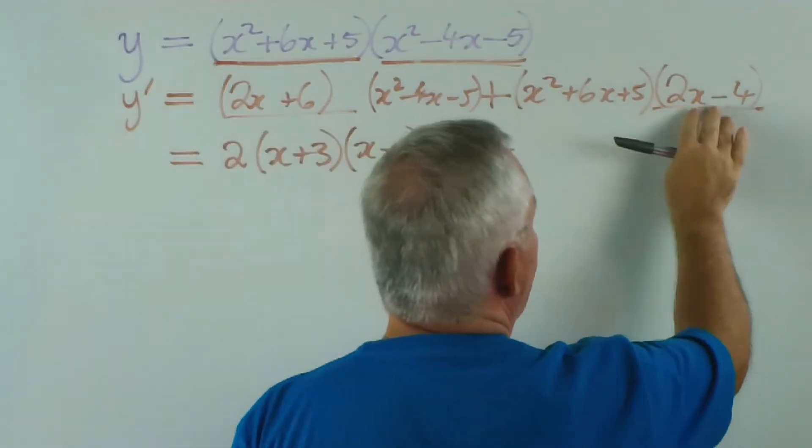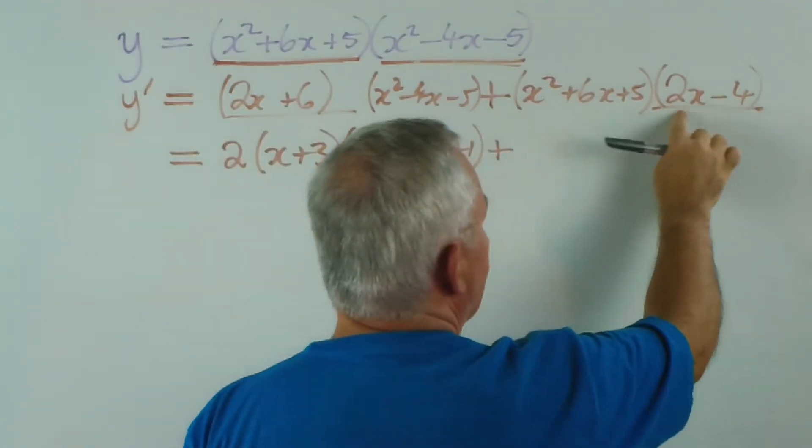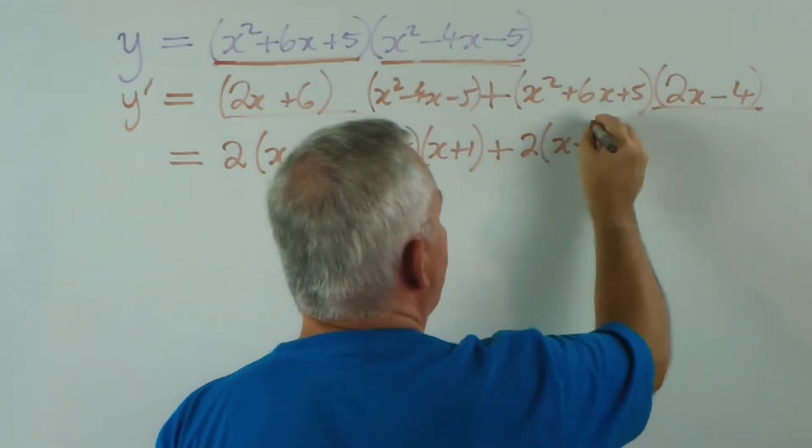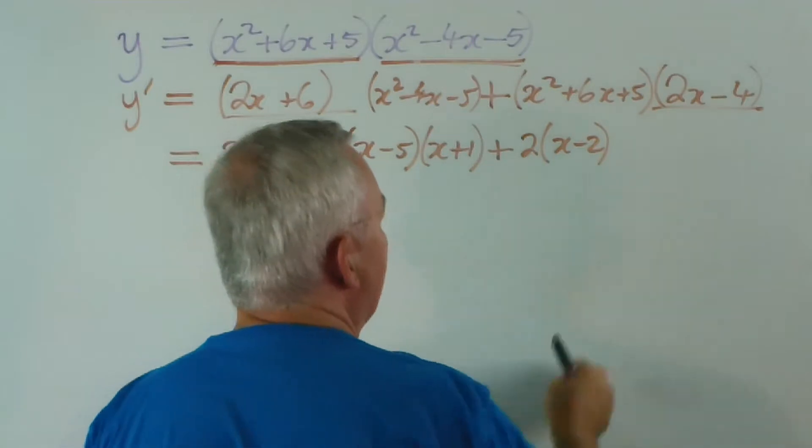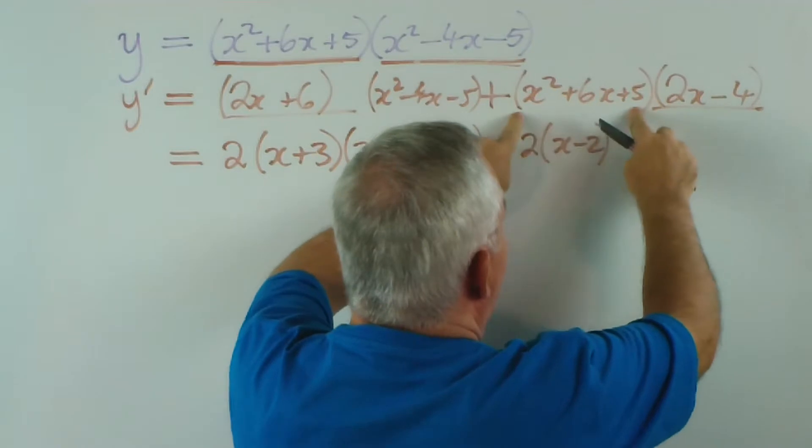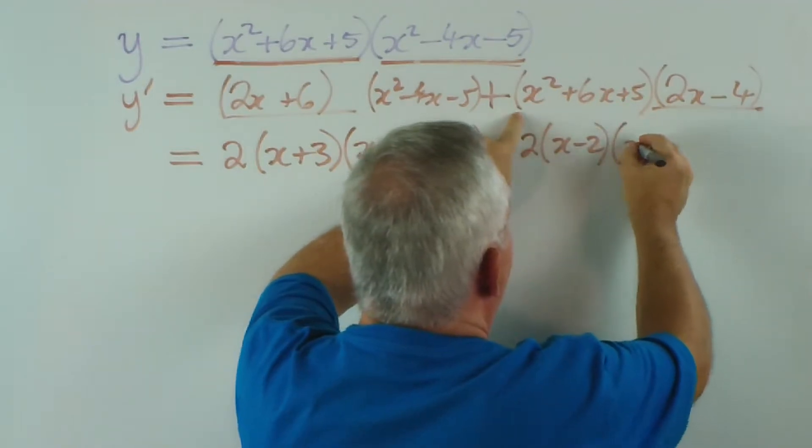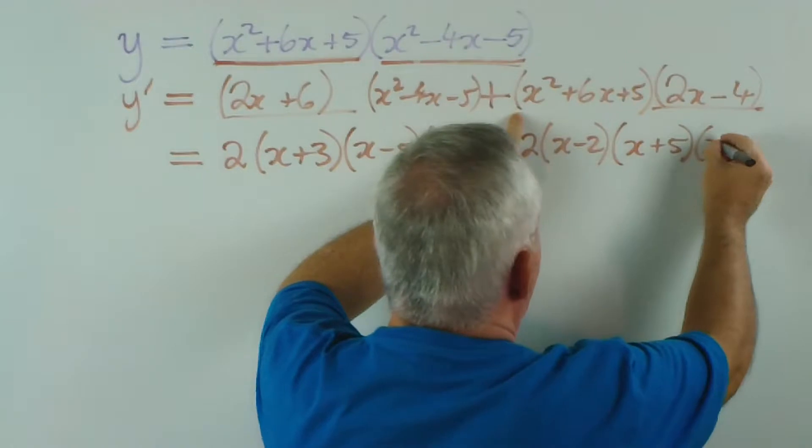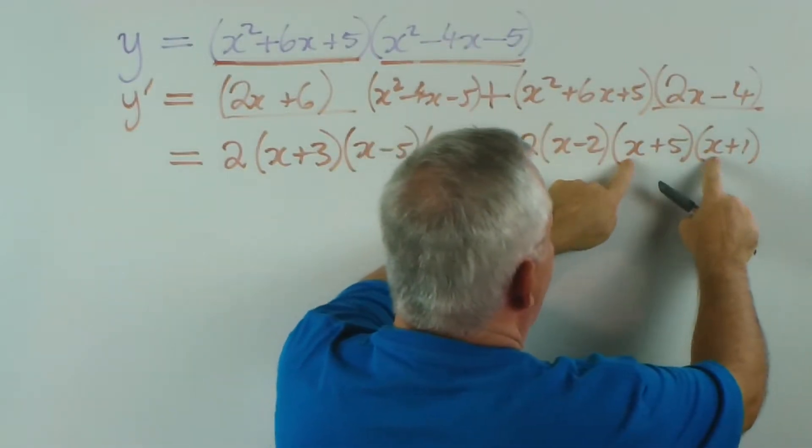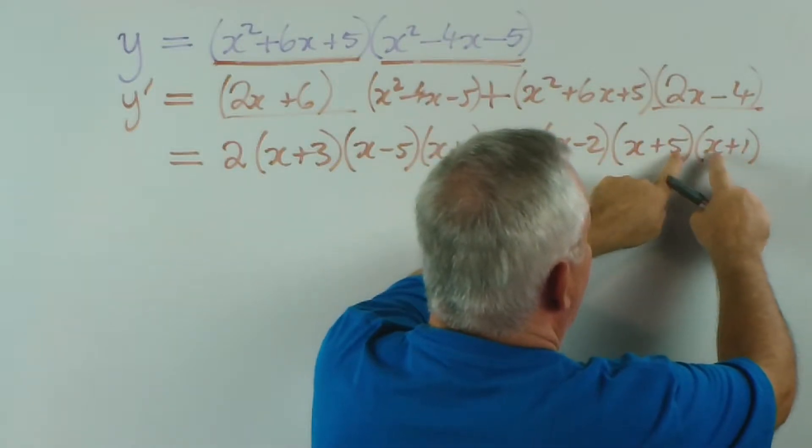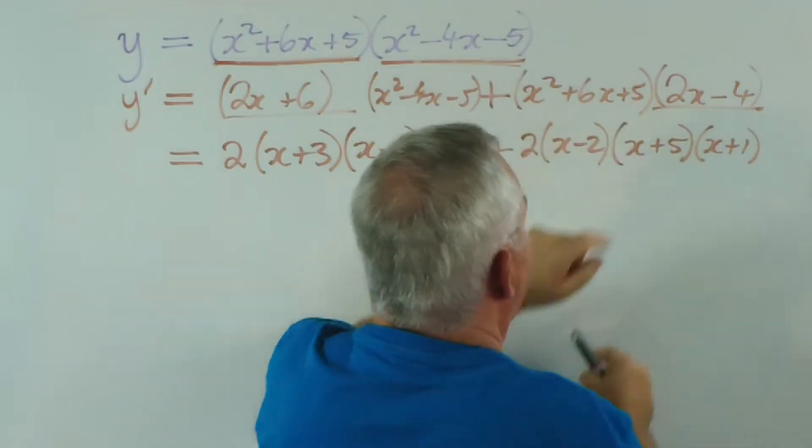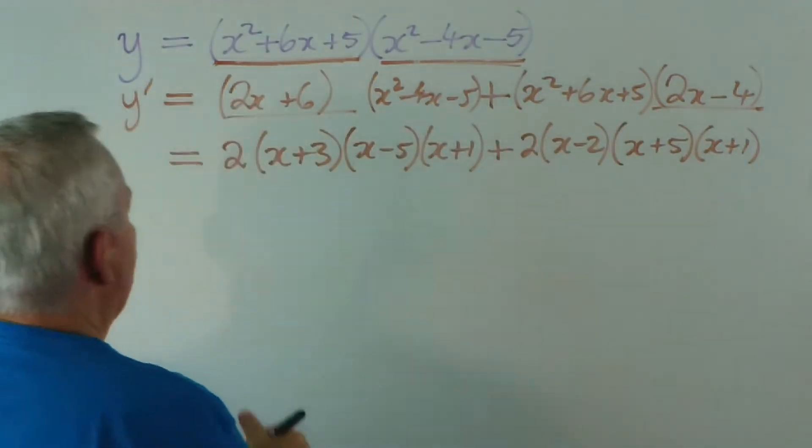What do we have here? Well, I'm going to deal with this first. This has a common factor of 2. So it's 2 times x minus 2. Let's deal with that. 2x minus 4. And then we're going to factorise this. Well, this is x plus 5 times x plus 1. x squared plus 5x plus 1x is 6x, and 5 ones are 5.